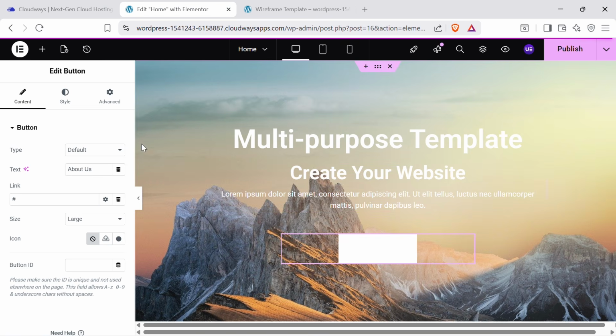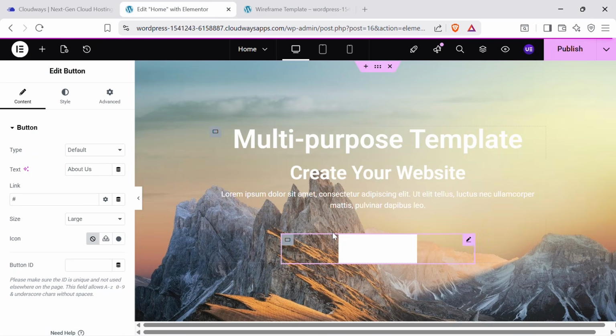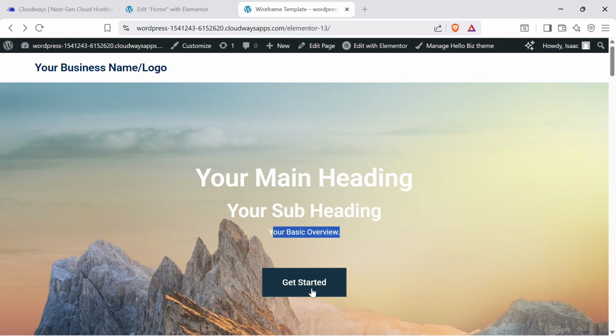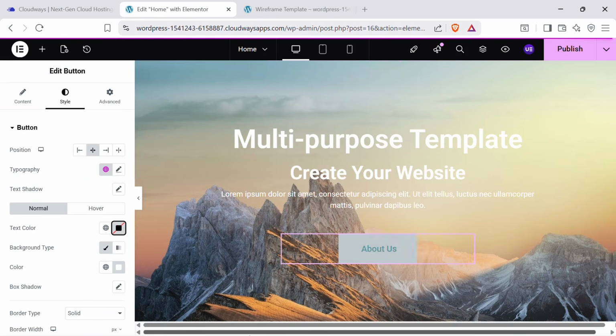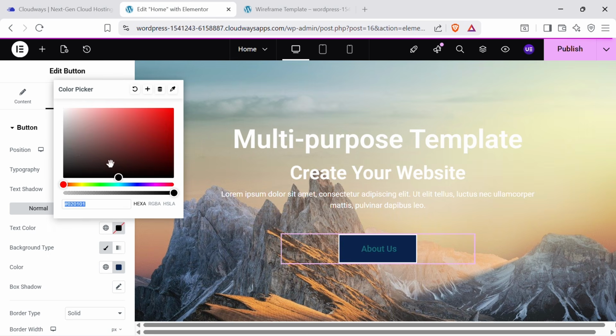And then we want to change those colors to, what color was it there? So we're going to change the colors of this. I like that dark blue. So we've got that. We can have a button like this one here. So let's just try and replicate that. If we get a color and change it to a darker blue like that, and then we change the font color to white, then we've got that.